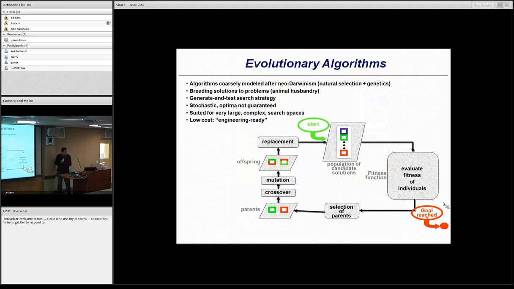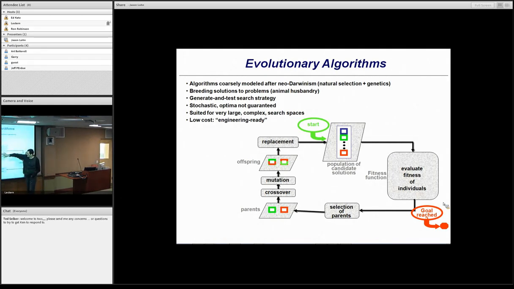So who's heard of genetic algorithms, evolutionary algorithms? Okay. Real quick, this is basically an algorithm modeled on Darwinian natural selection. You're basically breeding things to have good properties. Each one of these could represent an antenna, the shape of an airplane wing, whatever you're trying to optimize. These could be rules that try to predict the stock market, for example. Whatever you're trying to optimize, we just show these as these different colored boxes.